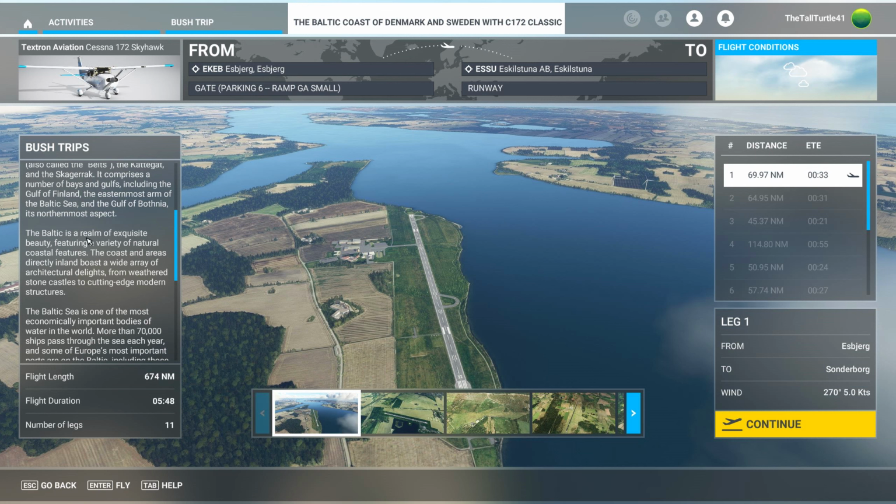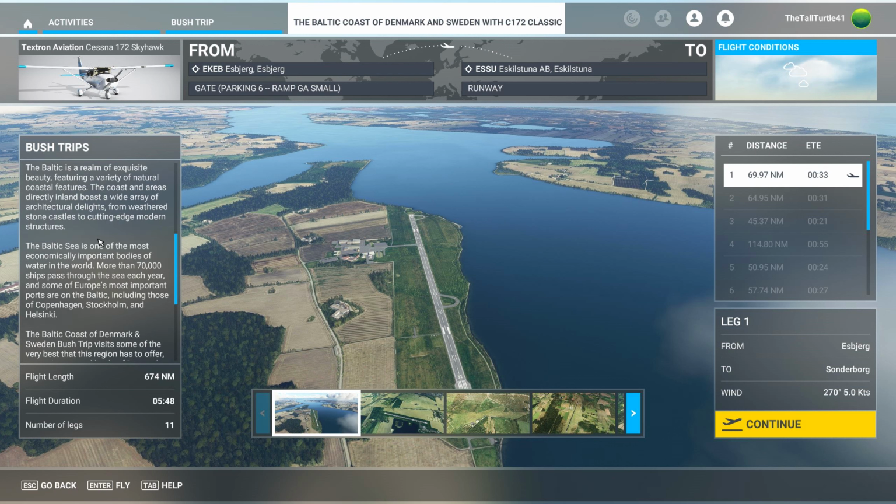The Baltic Sea is a realm of exquisite beauty featuring a variety of natural coastal features. The coast and areas directly inland boast a wide array of architectural delights, from weathered stone castles to cutting-edge modern structures. That's what I'm all about, cutting-edge modern structures. The Baltic Sea is one of the most economically important bodies of water in the world. More than 70,000 ships pass through the sea each year, and some of Europe's most important ports are on the Baltic, including those of Copenhagen, Stockholm, and Helsinki.